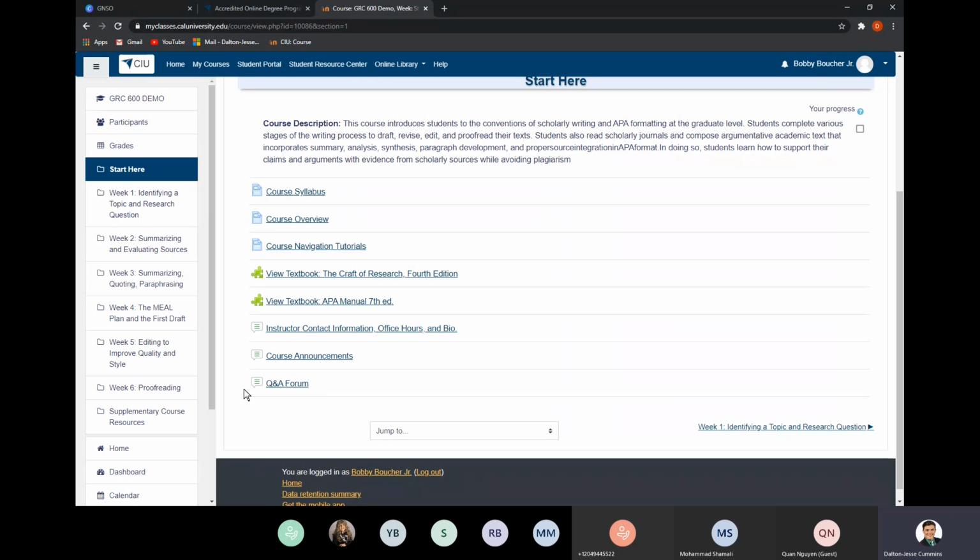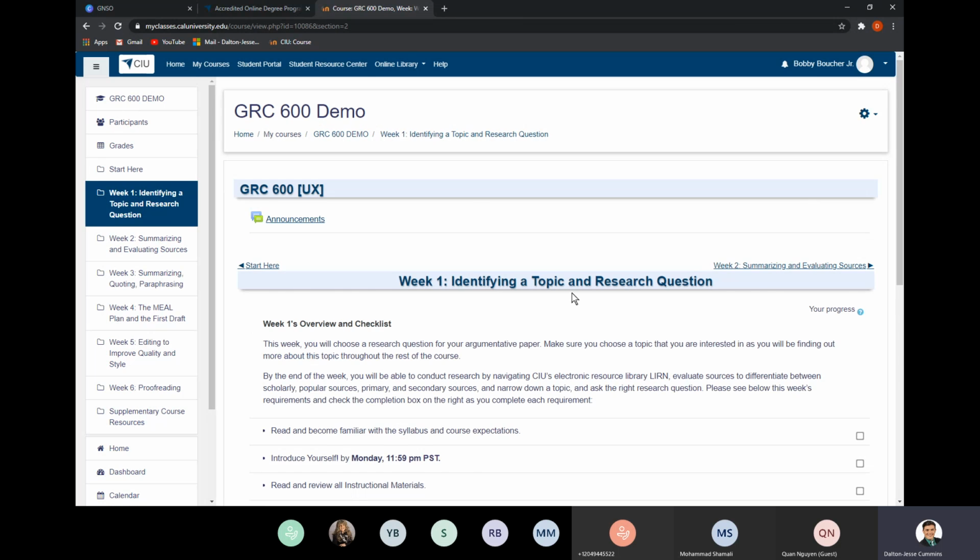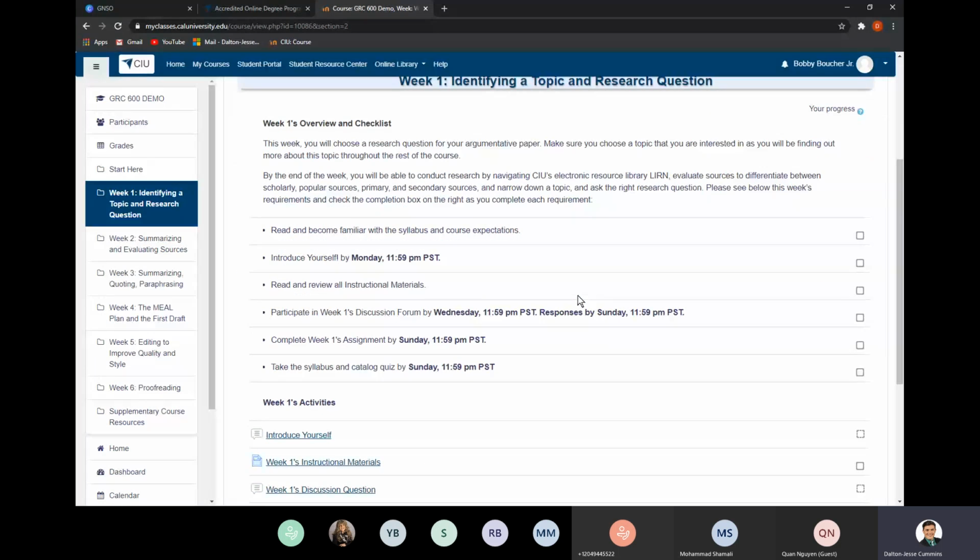But just so you know, if you post in any of these, everyone in your class can see them. So if you have questions that you prefer to keep between you and your instructor, you can always reach out to them via email or set up a time to meet with them during their office hours. Those are great ways to get assistance. So I want to go to week 1. As I said, in the bottom right, you'll be able to see week 1 that takes you there, but use the sidebar. The sidebar brings you right into the course, shows it to you in a great layout.